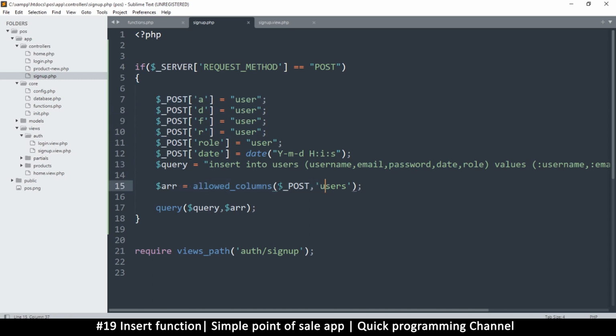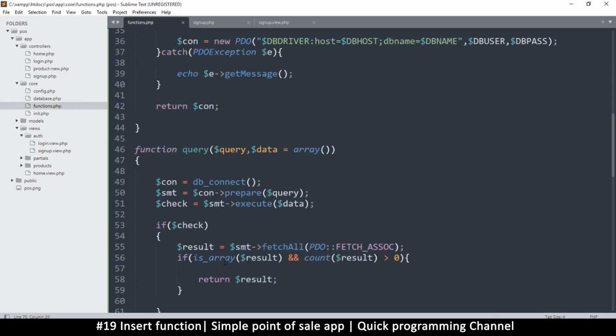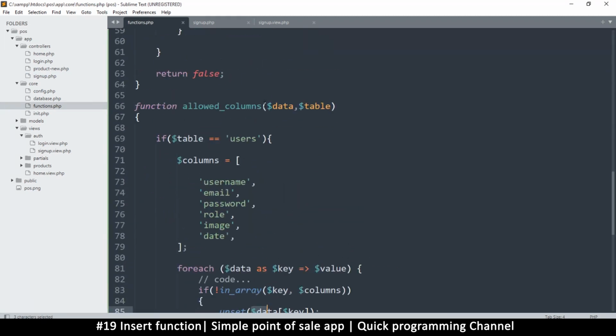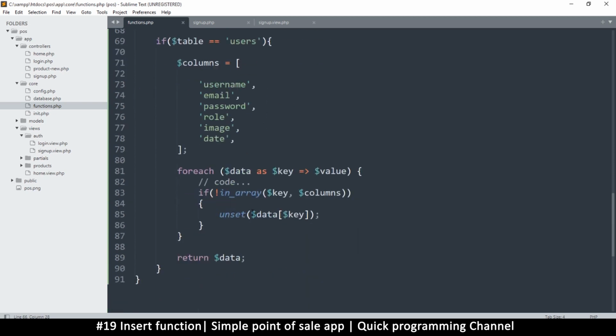So what I'm doing here is I'm not affecting the post variable, so I can still supply the post variable down here to another query function, and it too will get what it needs from there and ignore the rest. So this post variable is not affected, because when I unset here, where this function is in the allowed column, I'm unsetting a version that we supplied here, not the post variable itself, just a version of the array.